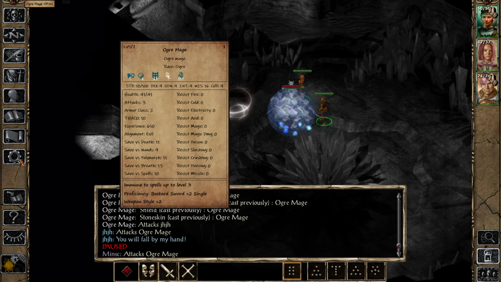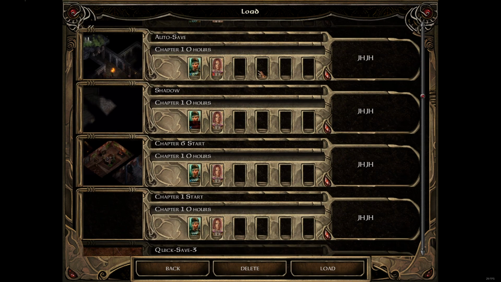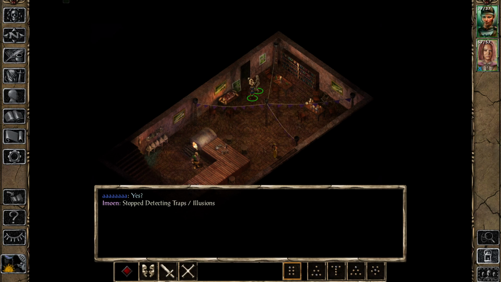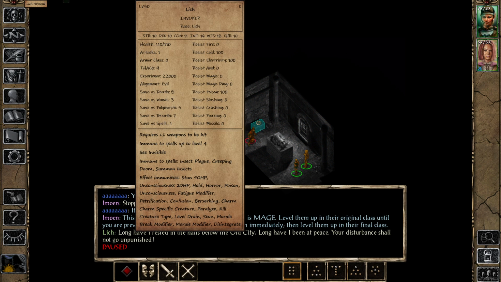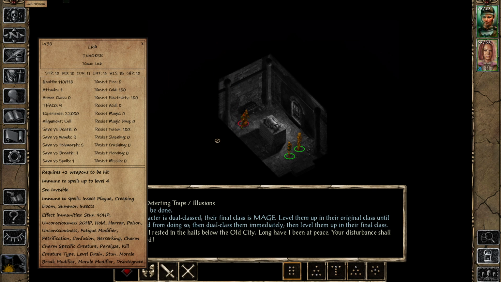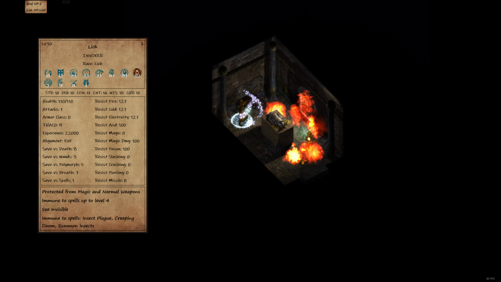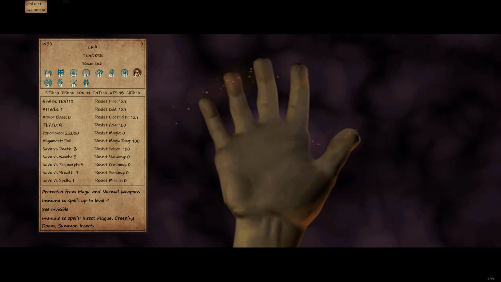Okay, let's load another game. We will be loading a lich fight, and let's see how it goes. Yeah, here we see a lich. Once again I click it with right mouse button before the pre-buffs and after. Well, was too slow with my pause there.